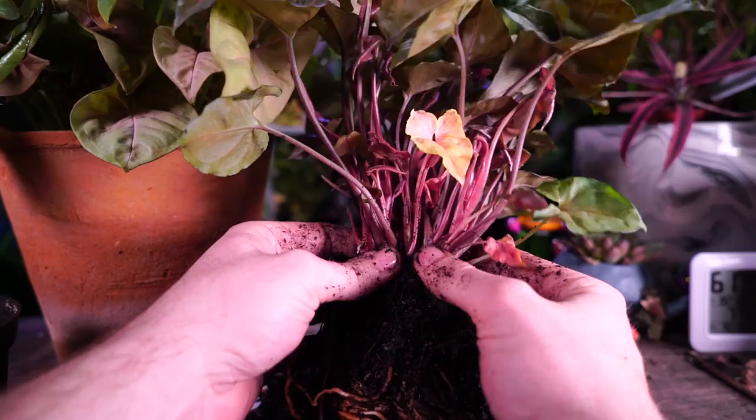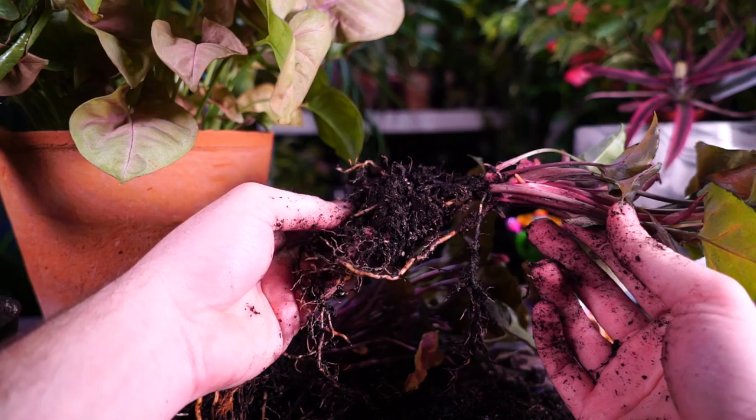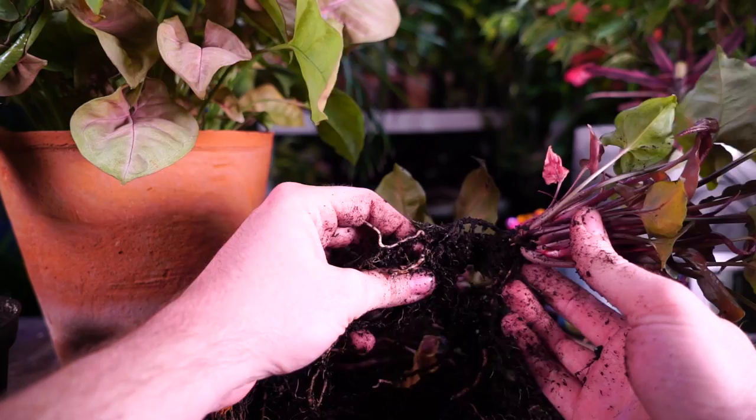Like I said, I can just pull that apart or come in with the knife and make a nice clean cut. And then I would just take this division, put it into an all-purpose potting mix, make sure that it stays moist. Don't let it dry out since it needs to root out. Amending with something like Espoma Bio-tone can be really useful. That puts all kinds of good things down into the soil, helping encourage root development.